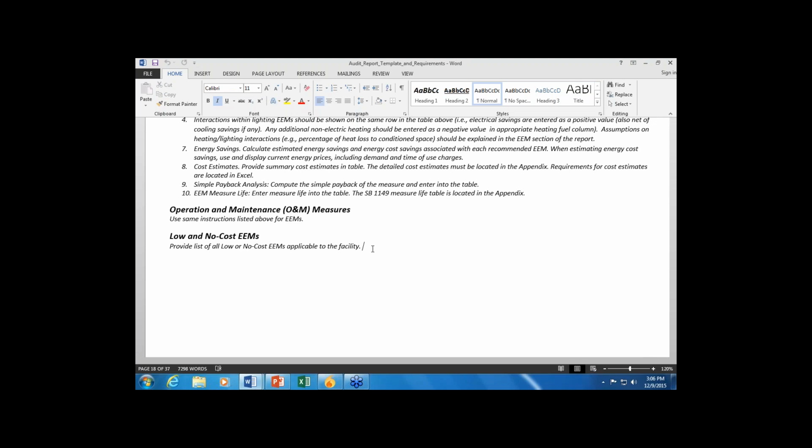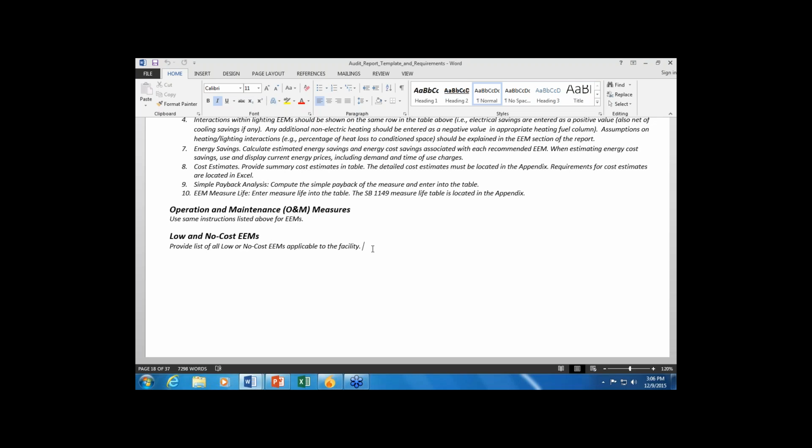One of the examples that we see is if a school, if you suspect that it doesn't have the amount of ventilation that might be required to meet ASHRAE 62.1, and you would recommend to the school to maybe do some testing and balancing, or to open up some of their dampers, to run their units for the fully occupied hours, and bringing in that excess ventilation would increase the energy use of the school. Here is where we would want you to show what that energy impact would be.